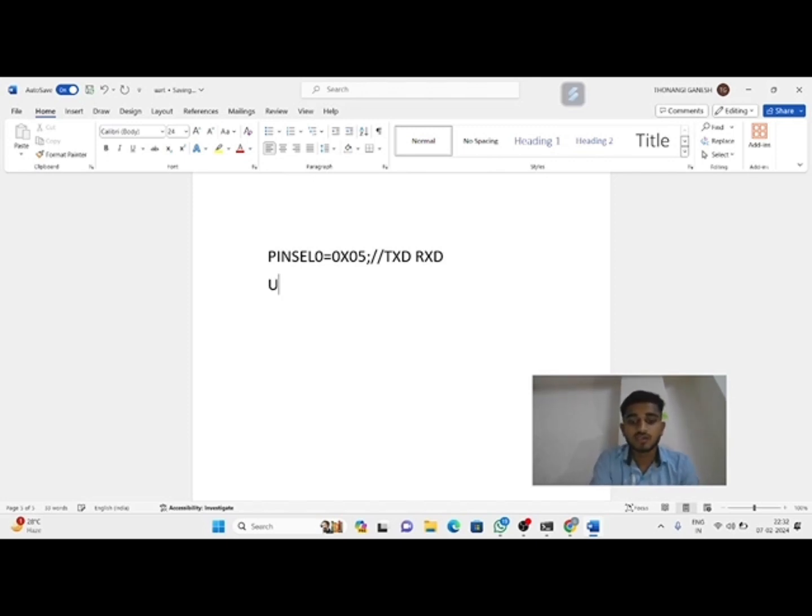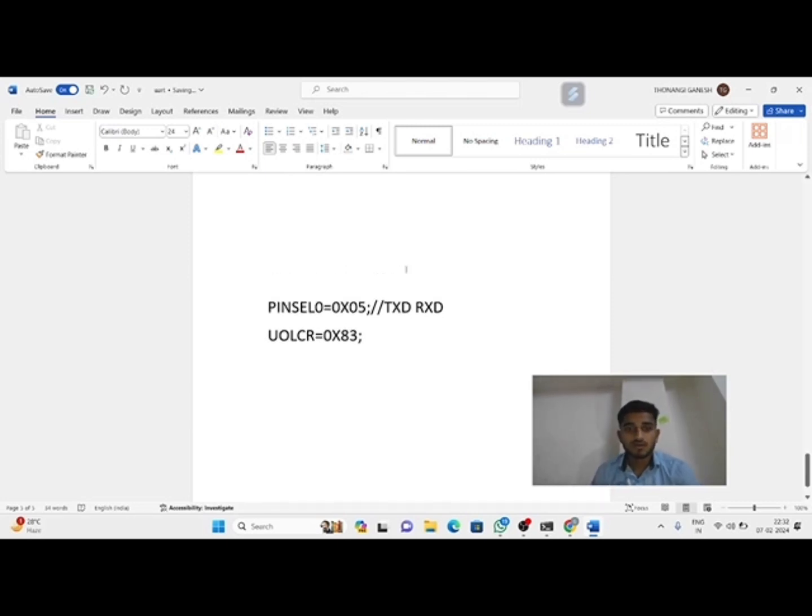Then I have to give U0LCR. In U0LCR there is the DLAB bit, and the least significant two bits are for the word length. So I have to give 0x83, which means U0LCR is set for 8-bit data.